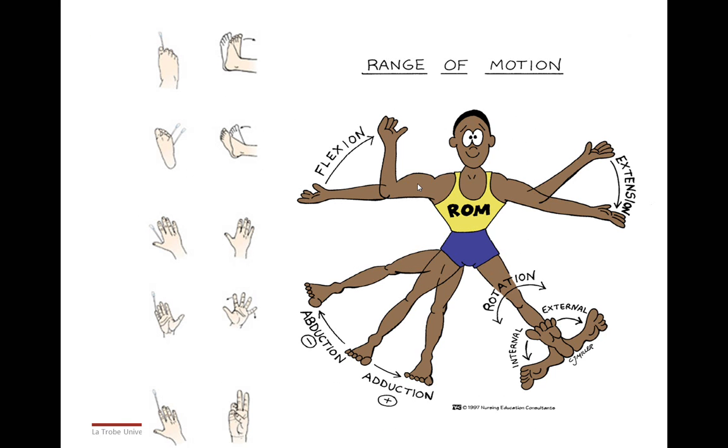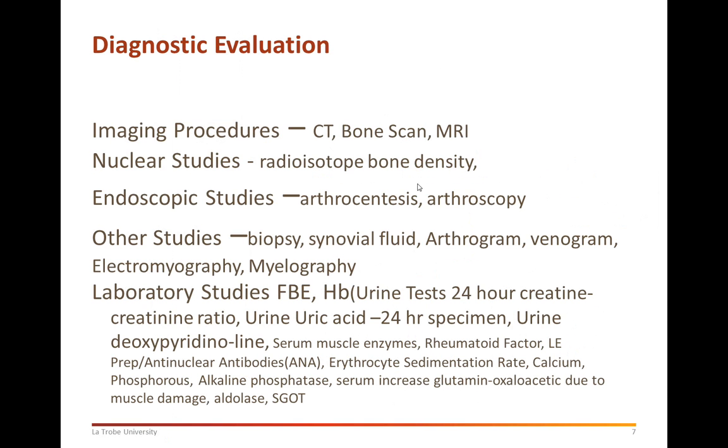So, range of motion. Now remember this from TBN, and just a quick revision: flexion, extension, abduction, adduction, rotation, internal rotation, and external rotation. Perform this range of motion passive, that is the patient is not putting any pressure, and active, with the patient putting as much pressure as possible against the resistance of your hand. So you could do it both ways and assess the joint movement and the movement of the muscles.